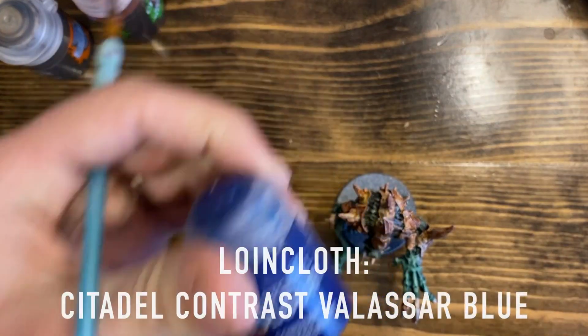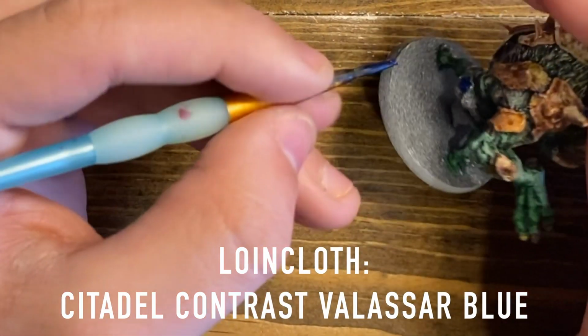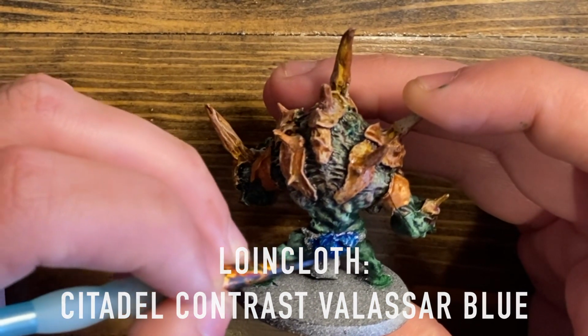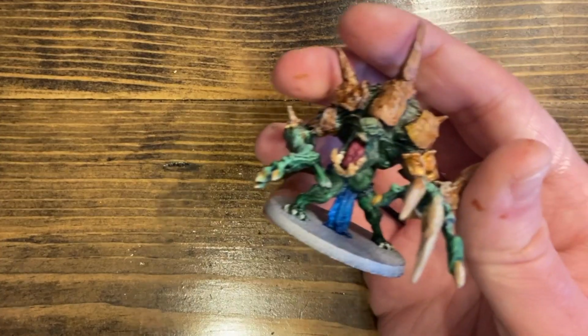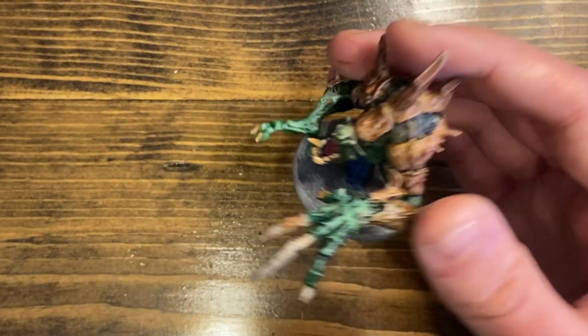Here you see me using another blue contrast paint to make up his little loincloth there. I just needed any color there. I thought blue would contrast well with the bone color, and it ended up turning out really, really well.